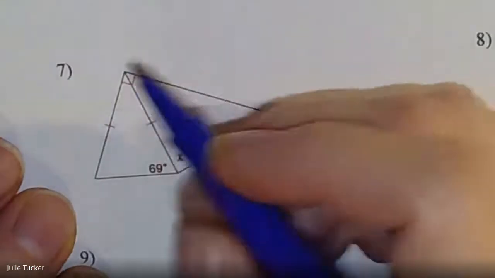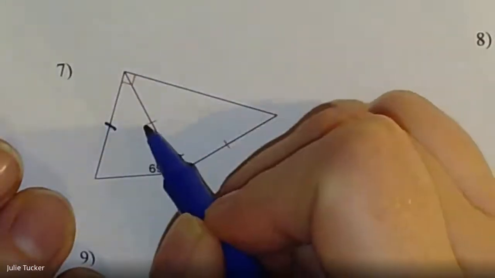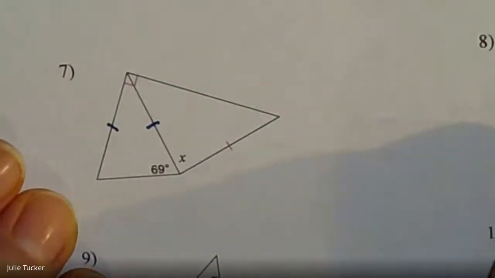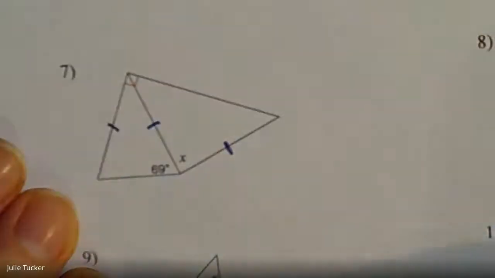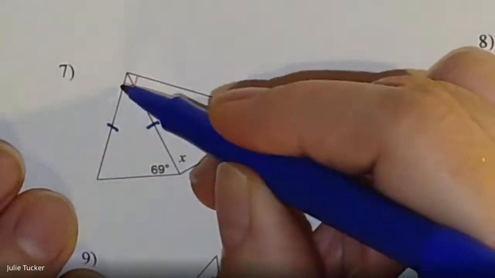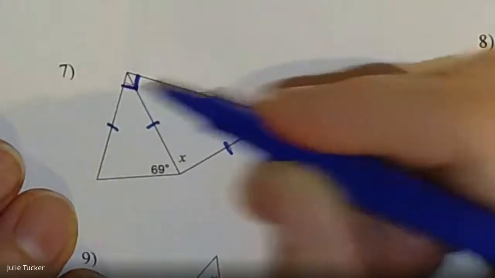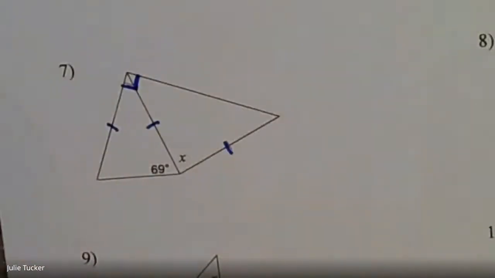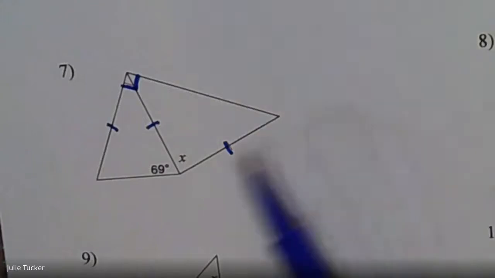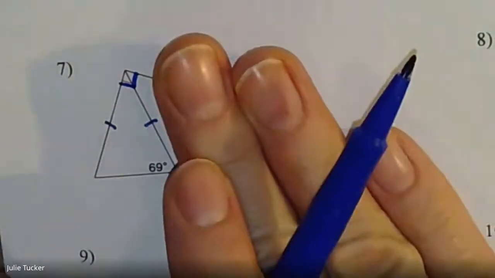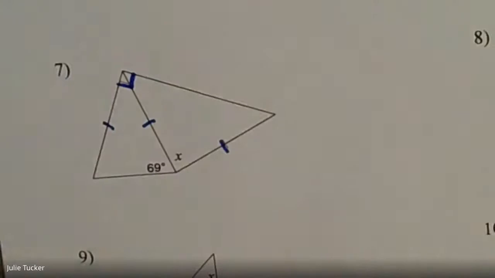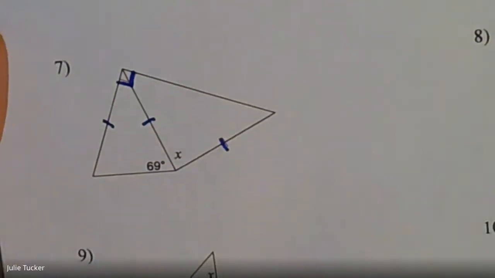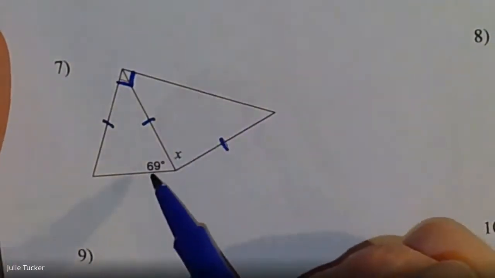And you see these marks. And there's another one over here. And there's also a right angle mark. Okay? All right. So we have to start with numbers that we know. So we have to start with this triangle here. Okay? And in that triangle, we know that this angle is 69.